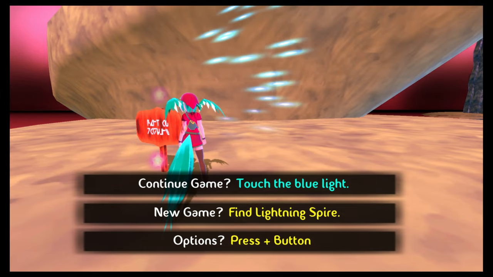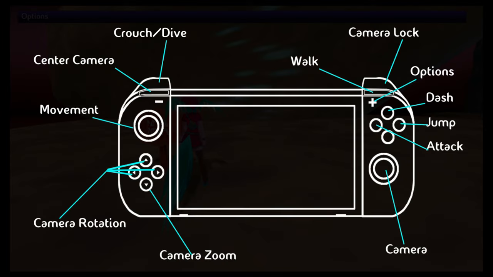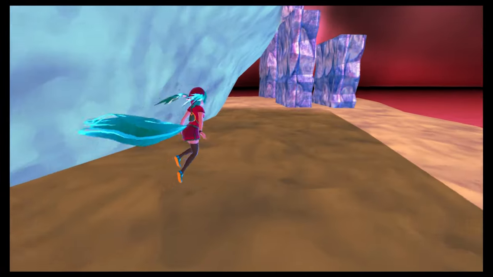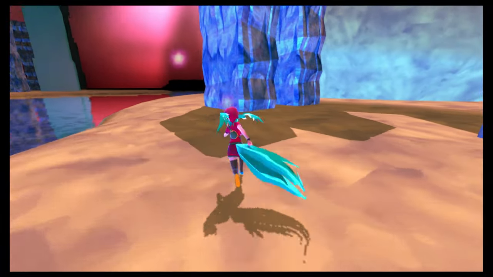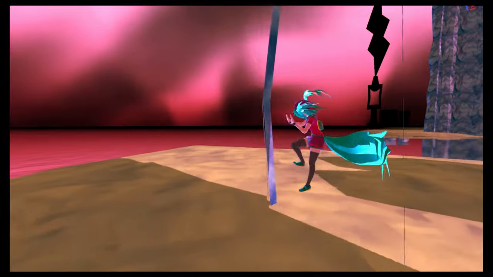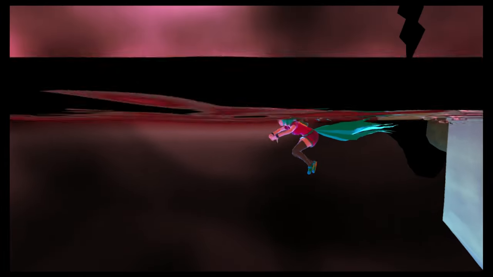Continue game, touch the blue light. New game, find lightning spire. Options, press the plus button. See the controls: walk, center camera, crouch, dive, camera lock, dash, jump, attack. Okay, cool. I don't have an attack. Okay, this one allows me to dash. Oh, that's decent. Jump? Can we jump on the walls? Of course we can. Wall jumping. Bloop. Oh, we can swim.